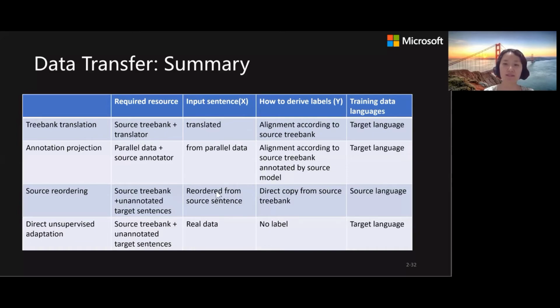In contrast, source reordering directly uses source language sentences and reorders them according to an unannotated target corpus. The label is directly copied from source treebanks. The unsupervised adaptation approach uses real target language data and does not require any labels.